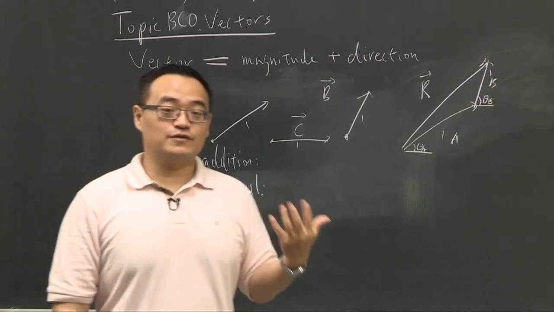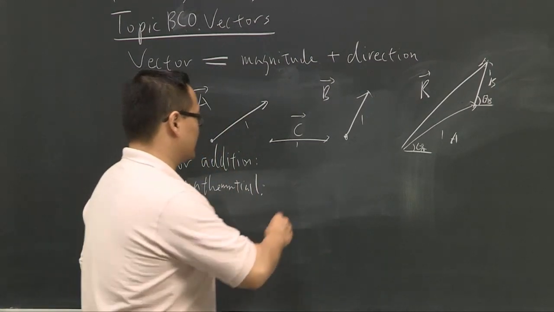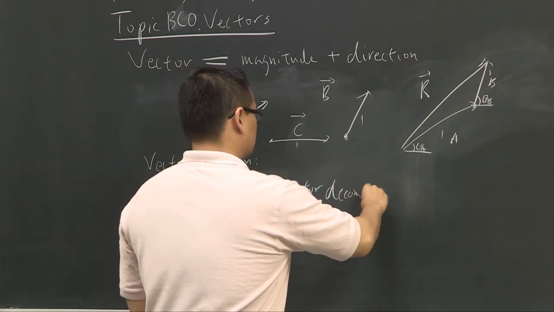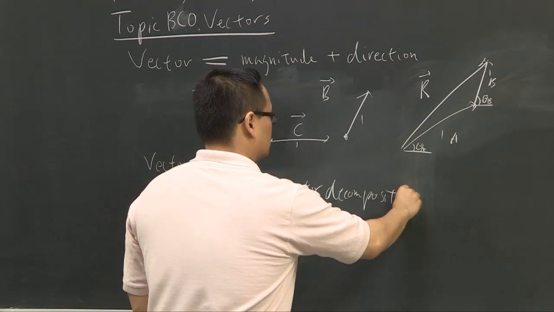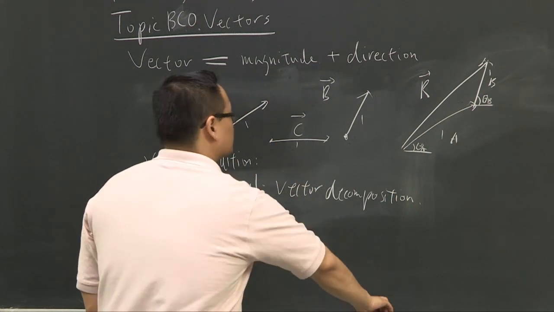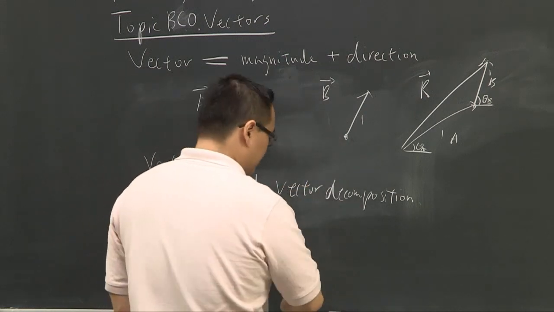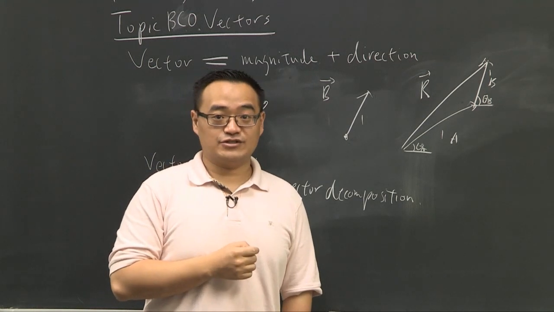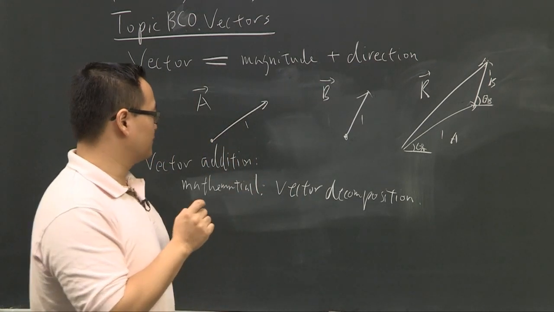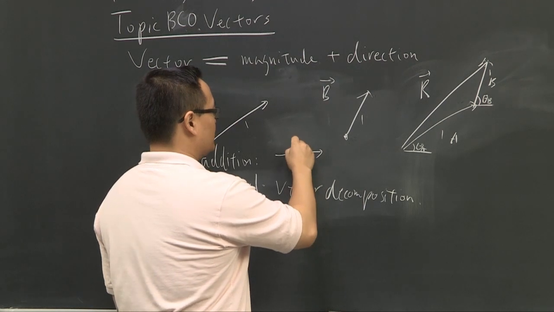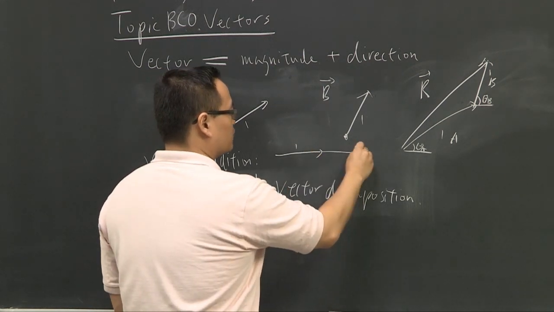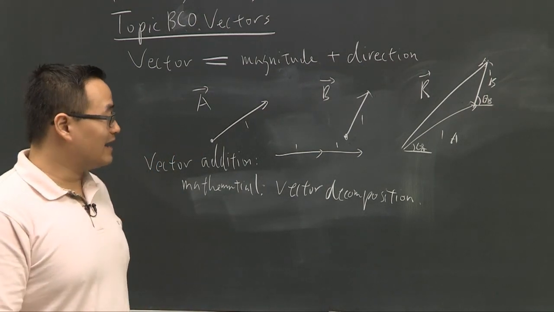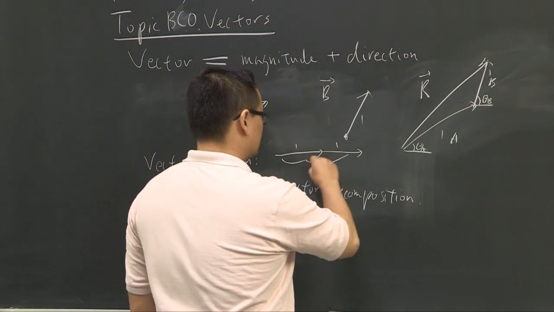The most popular, the simplest, most straightforward way to do this is what I like to call vector decomposition. What is that method? Think about it. I can't just add A and B together and say it's 2, call it a day. Why? Because they're not in the same direction. But think about this. If I have a vector 1 that looks like this, and another vector 2 that looks like this as well, what is the sum of vector 1 and 2? It's going to be 2.